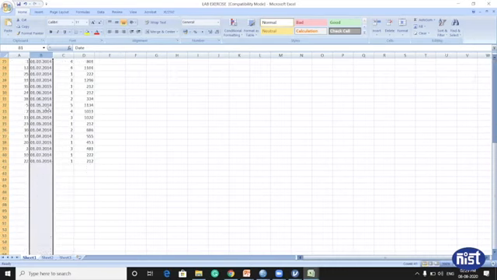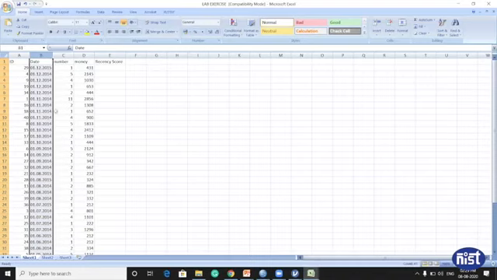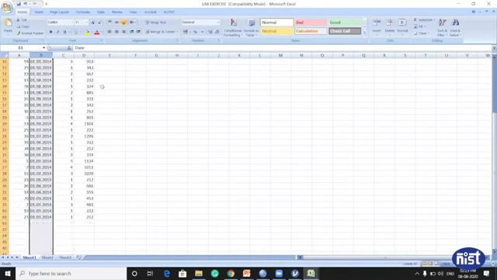So how many data am I having? 41. So how many people will be in one set? Anybody? How many people will be in one set? Suppose I'm having 40 number of employees.